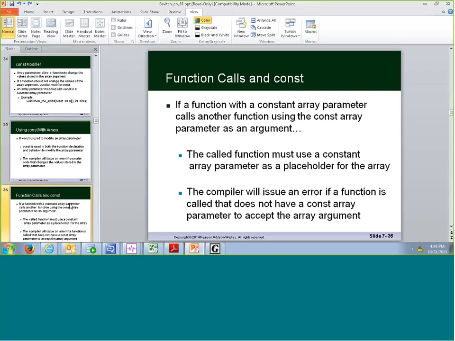So here's a little gotcha. If you have a function that takes a const parameter and you call another function and pass it that same variable of a constant value, in the second function or in every nth function, whatever, if you're iteratively calling functions, or even recursively, you will need to declare that as const in those auxiliary functions as well, or else the compiler will give you an error.